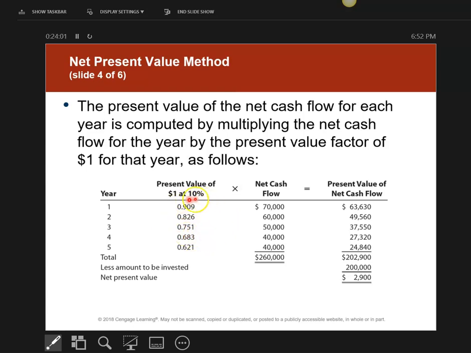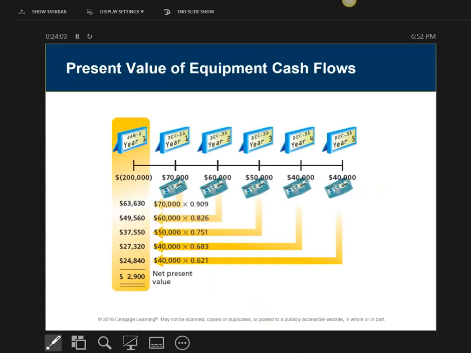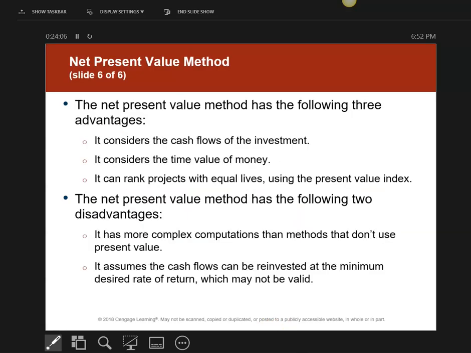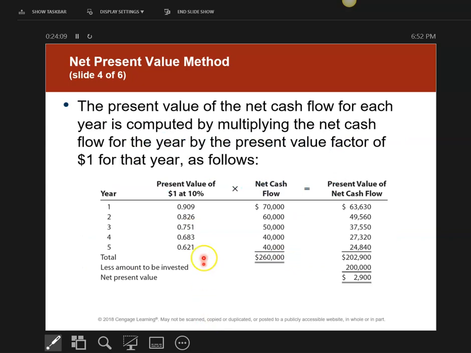So these numbers right here, I'm going to skip ahead to show you the chart. Oops, I don't think the chart's here. Sorry, guys. Okay, so if we were looking at the chart we had looked at a minute ago, these numbers would be under the 10% column for year 1, 2, 3, and 4. So I'm going to multiply across. So year 1, I'm going to get $70,000 in year 1, but the present value is this. So really, today, it's only worth $63,630. But I'm going to get $70,000 in year 1. In year 2, I'm going to get $60,000. But when I do the multiplier, it's only going to be worth this.